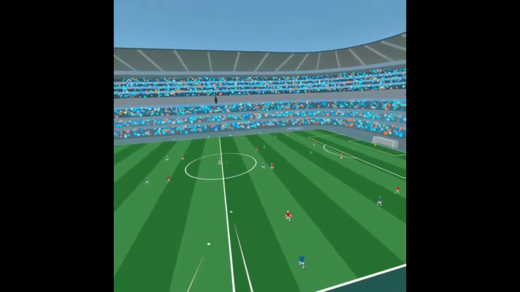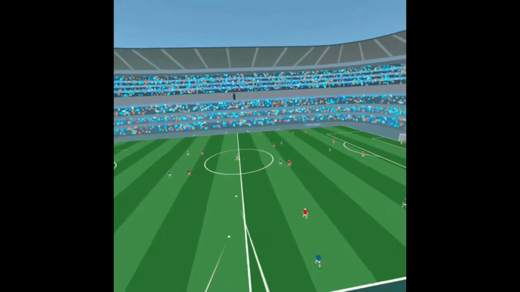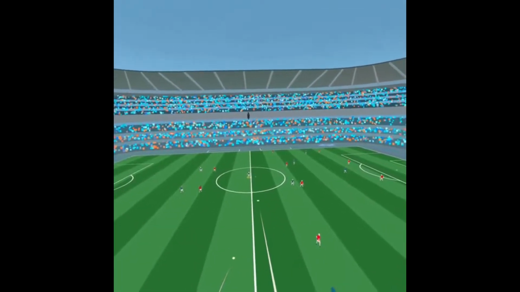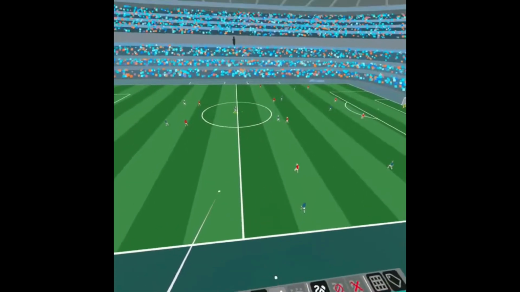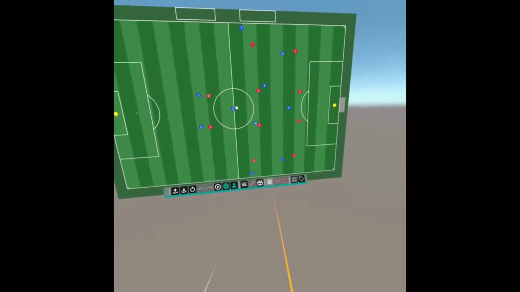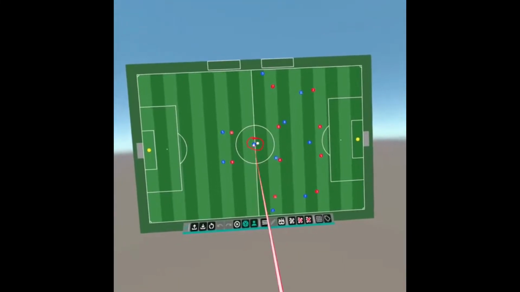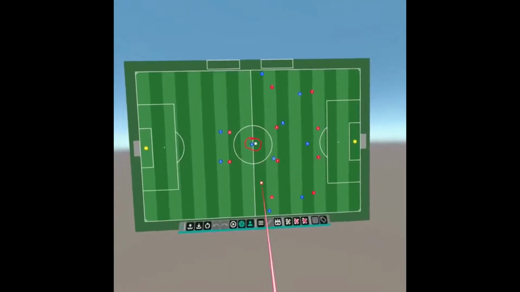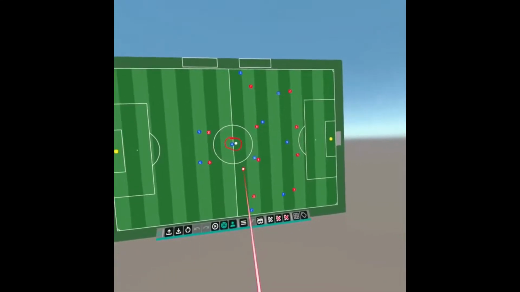So we're working with the blue team. We can see the holding midfielder in a 4-3-3. It doesn't really matter what formation it is, but for representation here, it's a 4-3-3 system. We're looking at the player on the ball, which is the holding midfielder. If we go to our tactics board, we can just highlight the player on the ball. Now this player is the number one. So in any given situation in possession, the number one is the player that's on the ball.